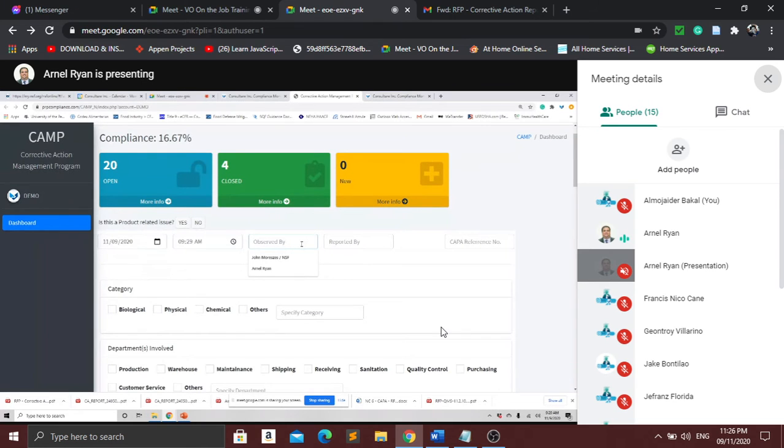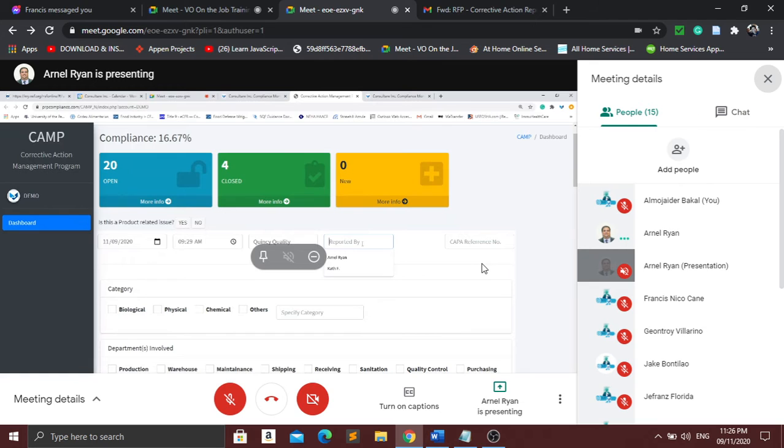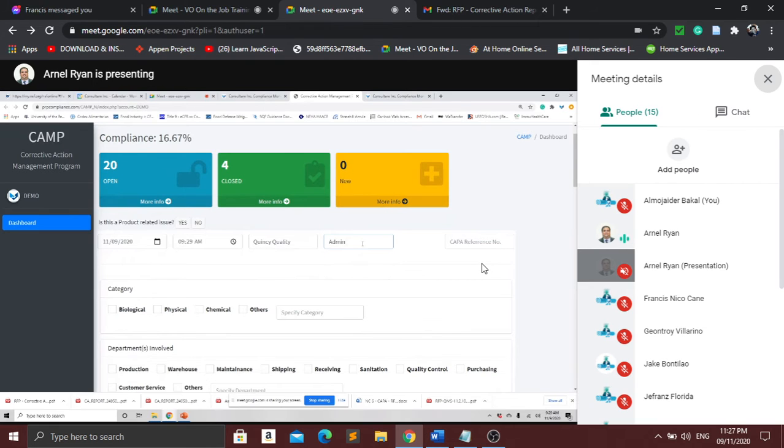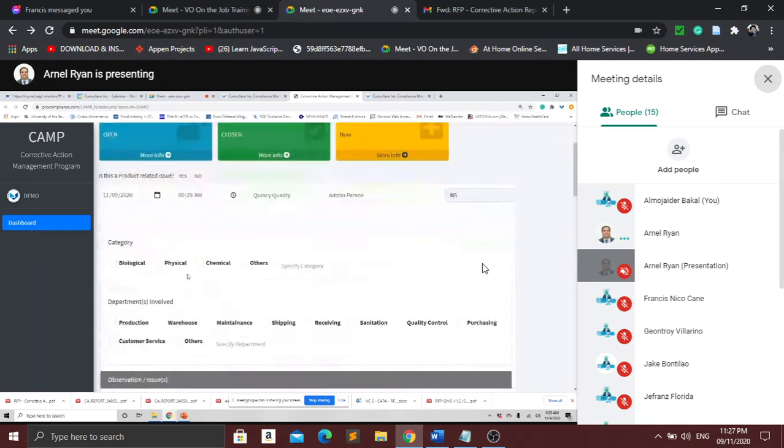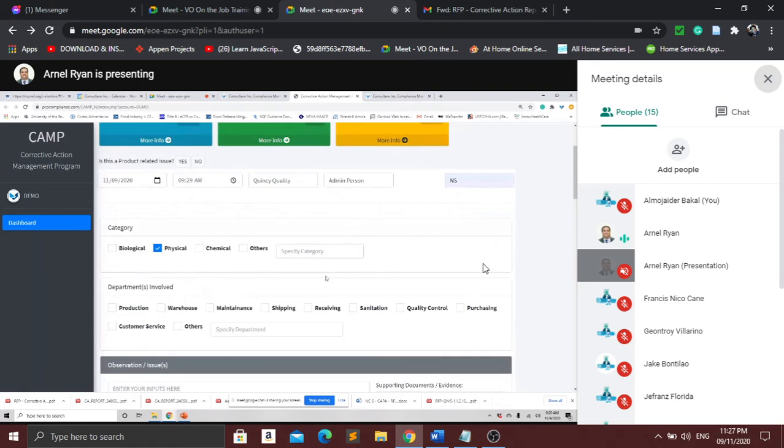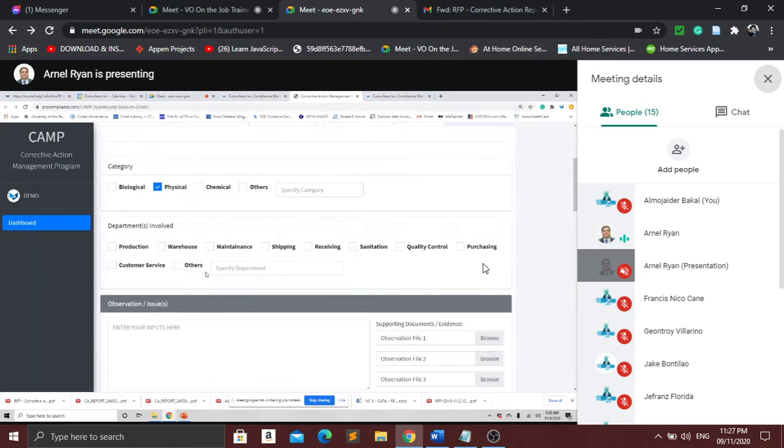Observed by, right? Observed by Quincy Quality, right? And then reported by admin, whatever person, right? Doesn't matter. There's no conference number on it, not specified. Category niya, physical, right? Kasi yung basura yun, di ba? So it was in the warehouse.